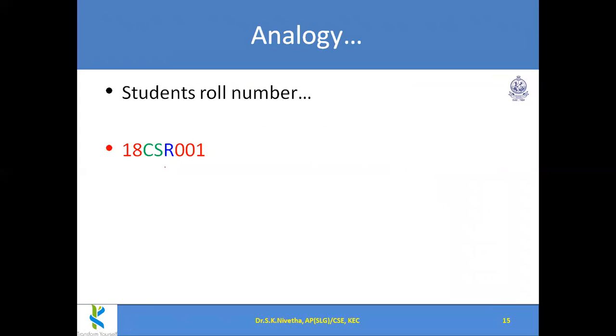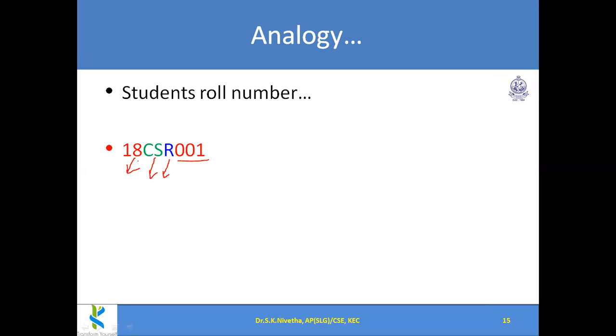This is similar to an analogy, a student's roll number. We have different parts in the roll number. This is the actual serial number of the student. This represents a regular student or lateral entry. This represents the department in short form, and this is the batch entry.